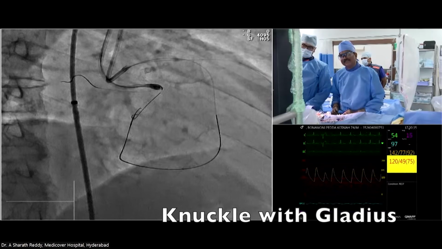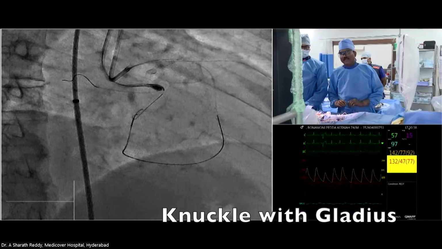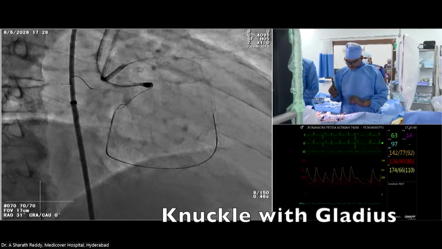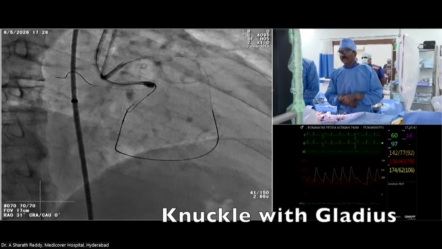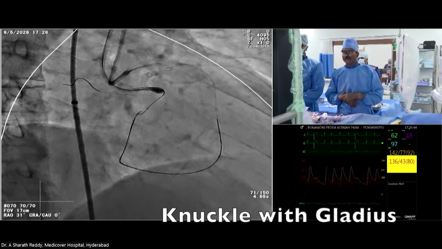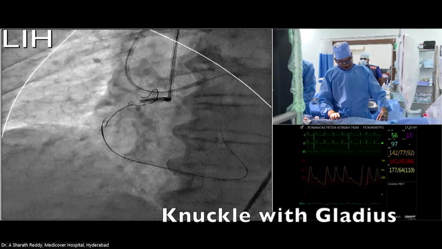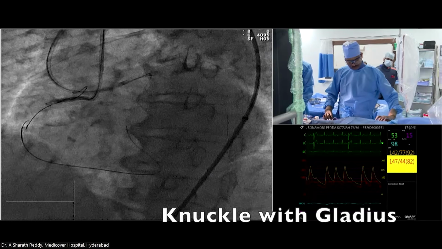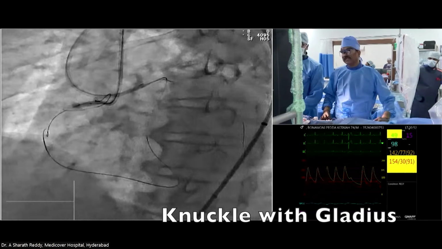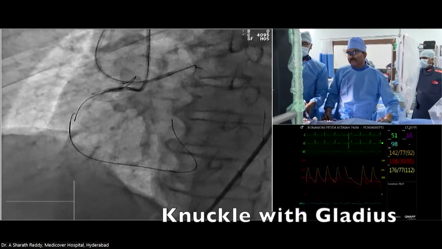So we are beyond the distal cap, and we are clearly within the vessel architecture, which is known by the wire movement, both retrograde and antegrade, in all the views, dancing with the vessel.